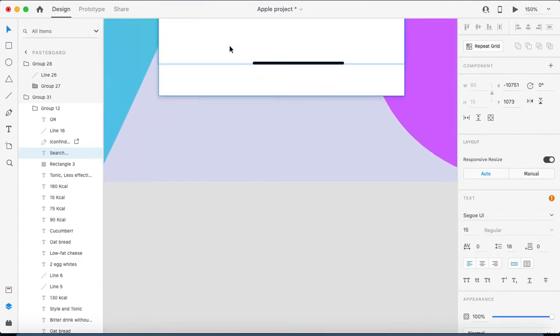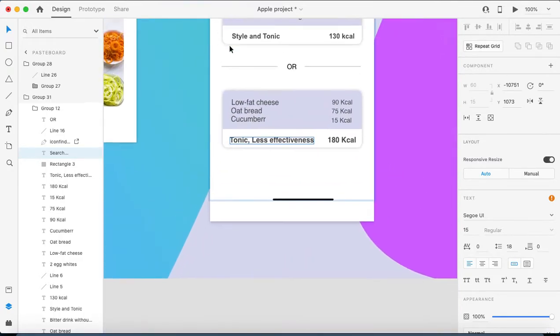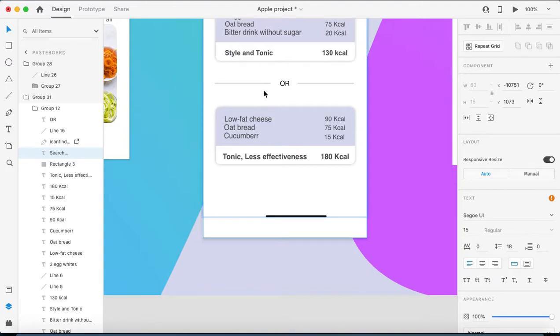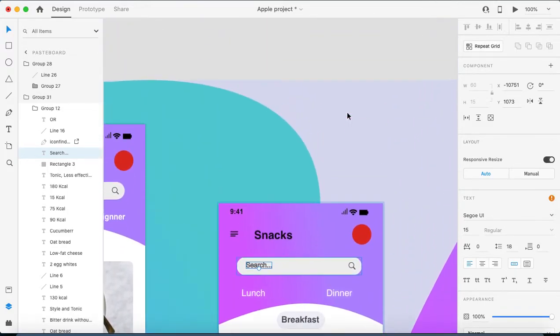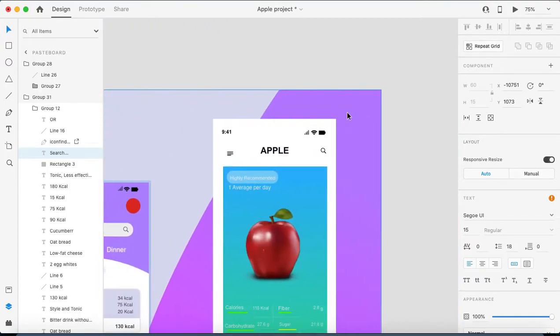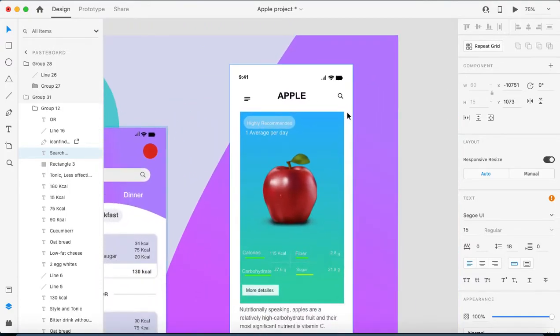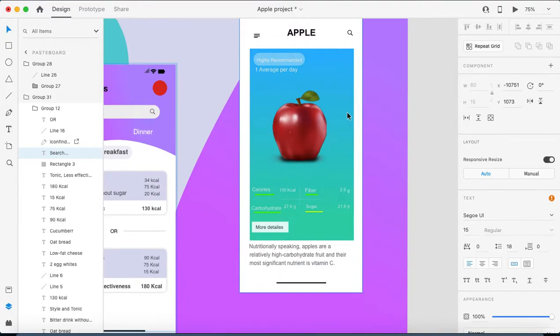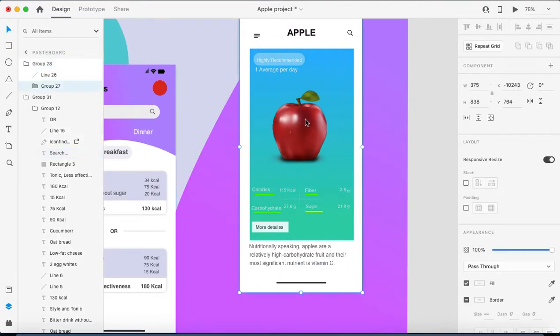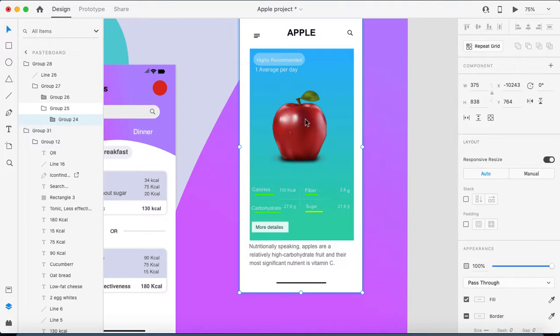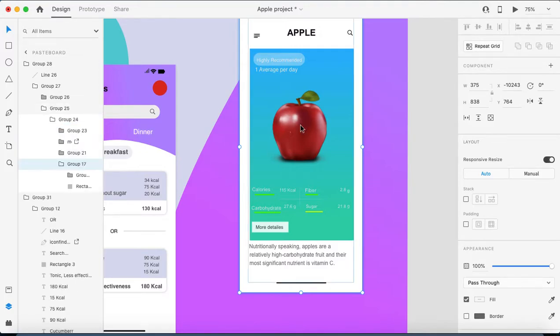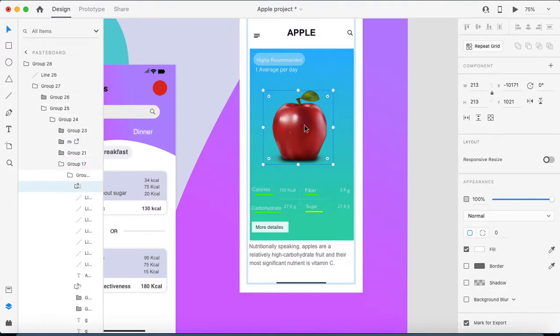I'm not concentrating more on text because the font which you have used is not in my system, so it is showing me this symbol for missing font. So I'm not focusing on that; I'm focusing on the design which you have made. Now let me just see. This is very nice. You have used a PNG file, that is perfect.